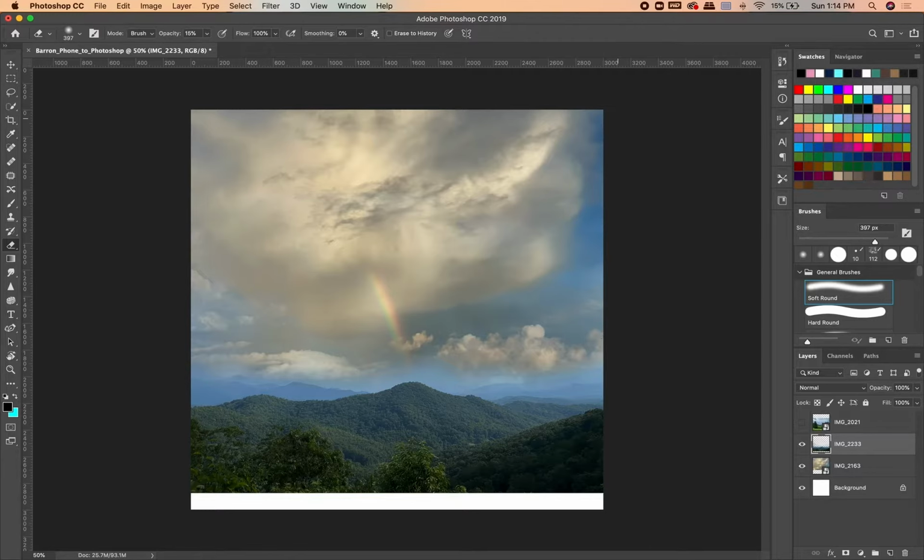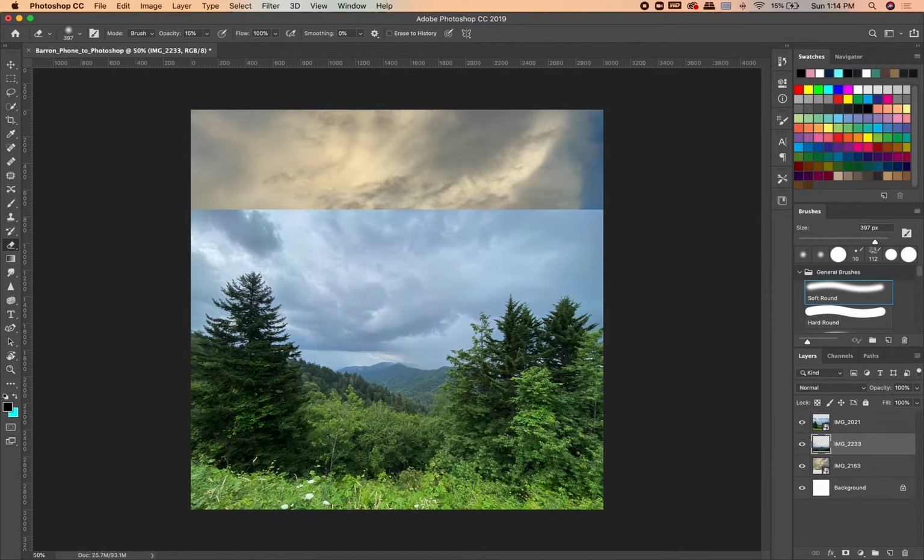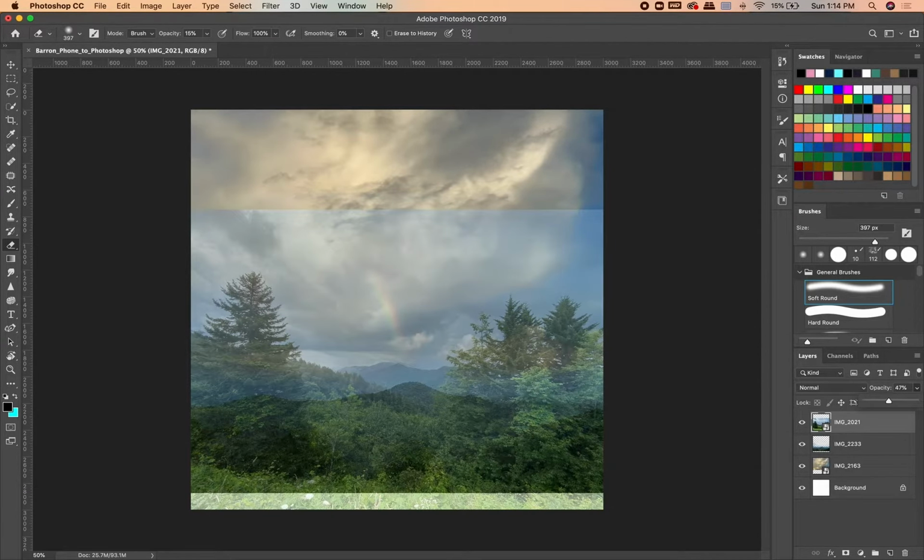So now that I have that kind of looking how I want it to look, I'm going to reveal the layer I have hidden. And I'm going to move its transparency down because I want it to be semi-transparent. I want to be able to see behind it.